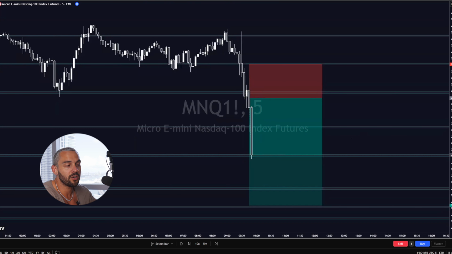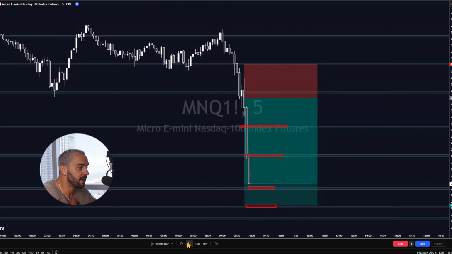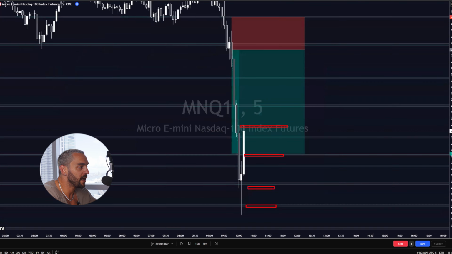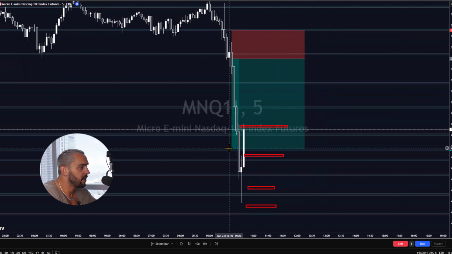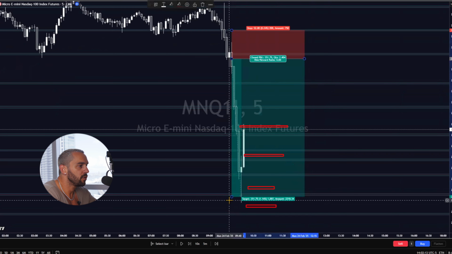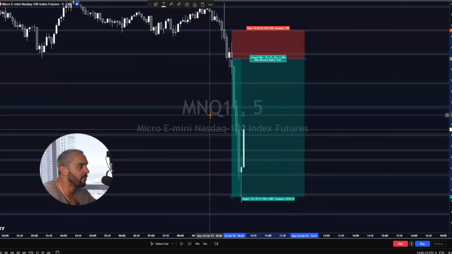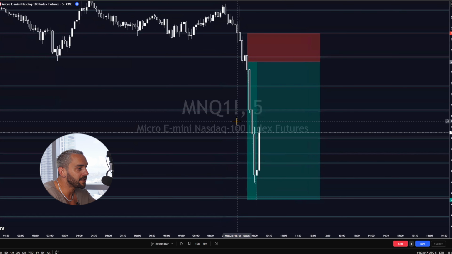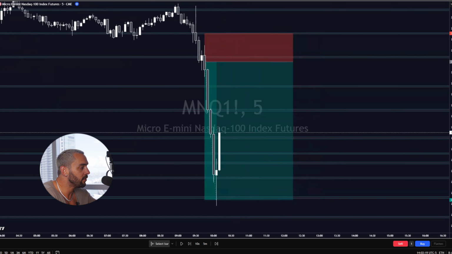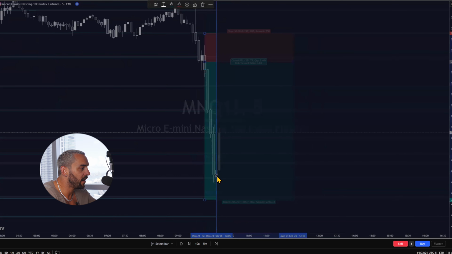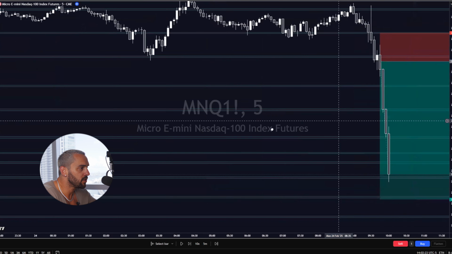Now, a different way that I could have managed the trade is I would just mark up zones. This is a support area. This is a support area, potential TP down here, right? Now, if we play this out, it actually came quite a bit further down. Look how much farther down, a couple things here, right? Look how much further down NAS came. How could I have caught all of that, even though I believe this is a short-term move against the overall bias? Well, number one, what I would do is I would just identify some of these zones.